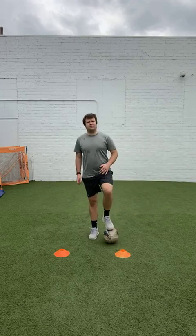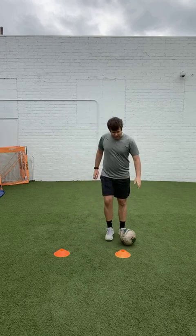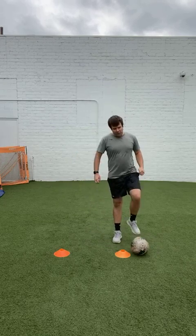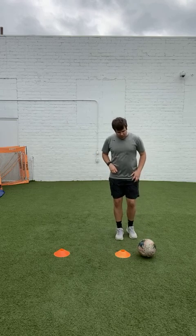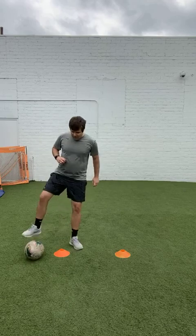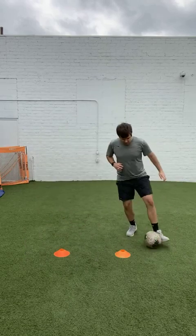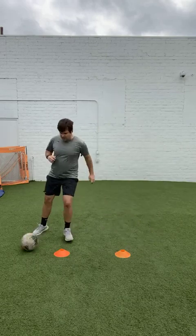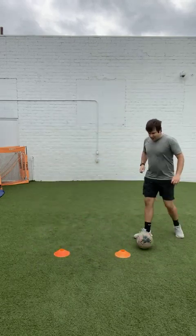We're going to advance the drill now a little bit. Just try and keep the ball continuously moving. Again, just working on those fast feet and really getting comfortable with the ball. So, same again, I'll go nice and slow. Pull it, push across, touch forward, big roll, and then repeat the process. Okay, so give that a go.